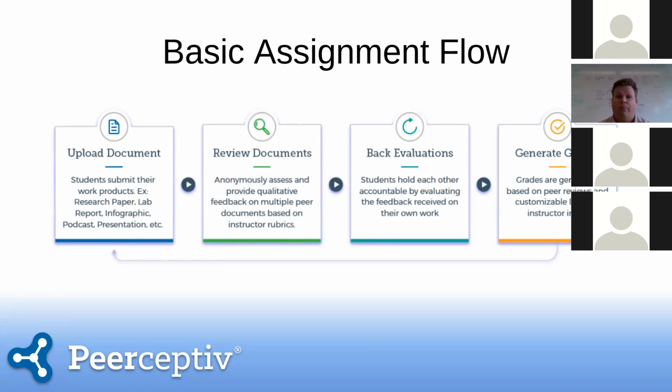While the majority of our uploads are written documents in the higher education realm especially, we see everything from video uploads. One of the more creative ones we've seen recently is an online course where they're doing a Gmail video chat. They're recording that and then uploading that into the system to be assessed by other people who weren't involved in the debate. So you can really get pretty creative here as to what kind of assignments you design.